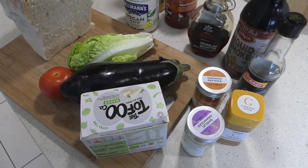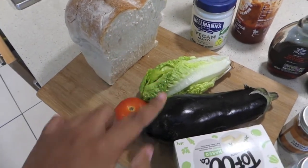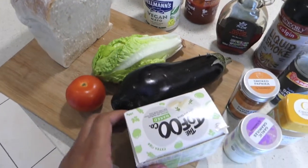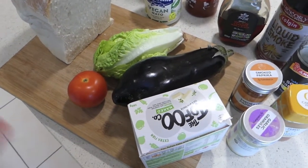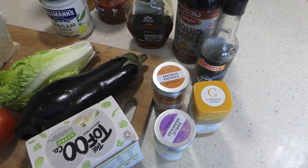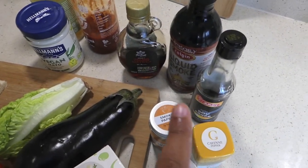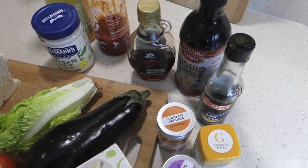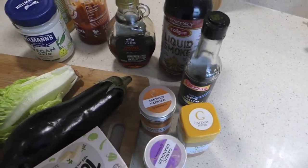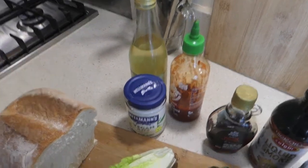In terms of ingredients, you'll need some delicious white bread, a tomato, some lettuce, aubergine, which is the first alternative for the bacon, or tofu. I'm going to use both today to show you how to make both. I also make a marinade for the bacon using garlic, smoked paprika, cayenne pepper, soy sauce, liquid smoke, maple syrup. The liquid smoke and smoked paprika are interchangeable. Obviously the liquid smoke is a little bit better. And then for the spread, I use vegan mayo, sriracha and apple cider vinegar.